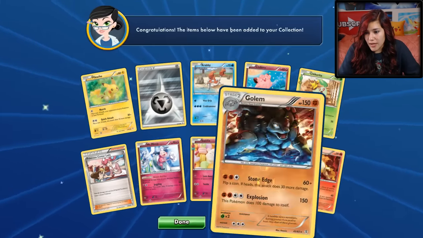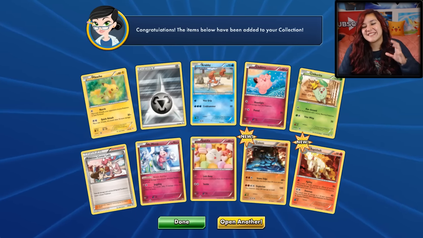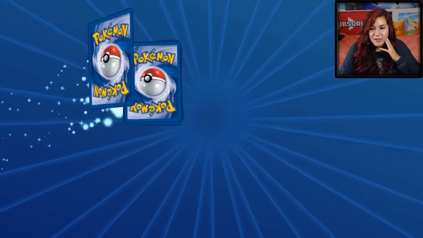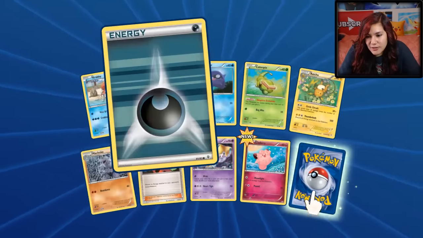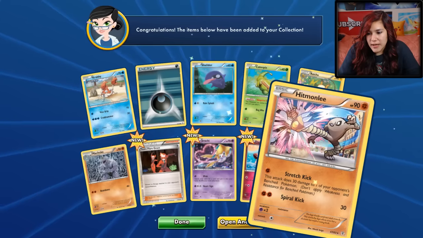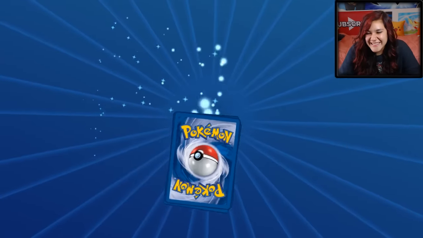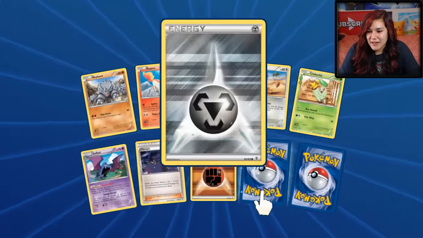So we got a Golem and a Rapidash. I got a little baby Swirlix with the Macarons. I love the Macarons. Okay, open another. I would love to open another. So we got, oh, another Raichu. Cool, so that Raichu deck could really become a thing. And that's our first Jirachi. Cool. And Eevee. So Hitmonlee, not bad. We already pulled a couple of those though, so nothing new there.